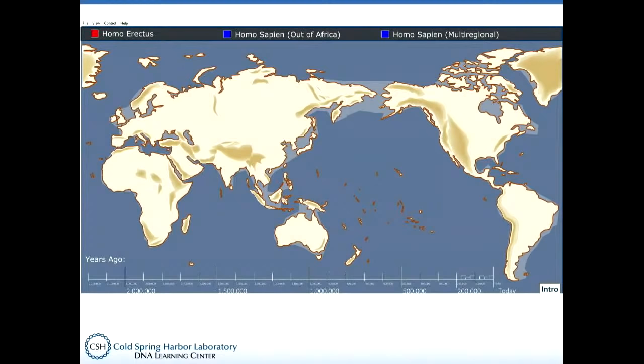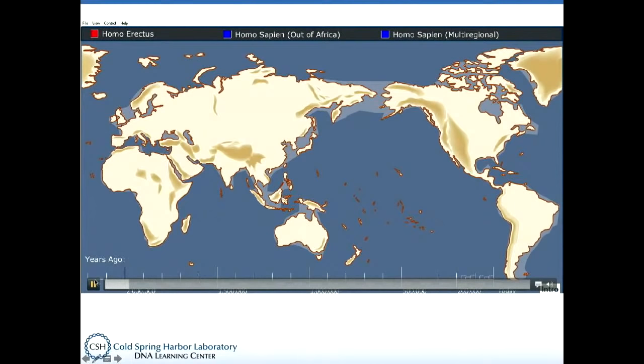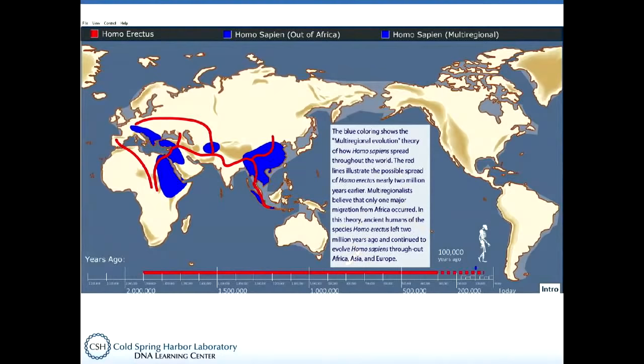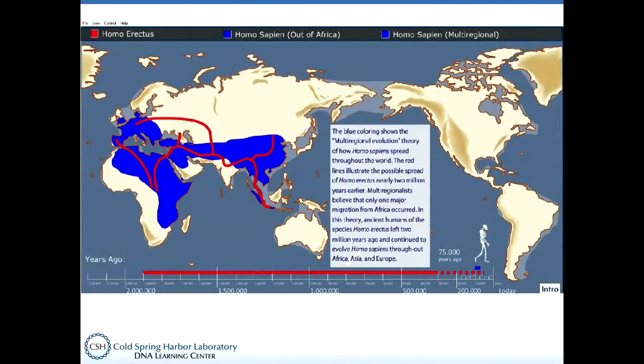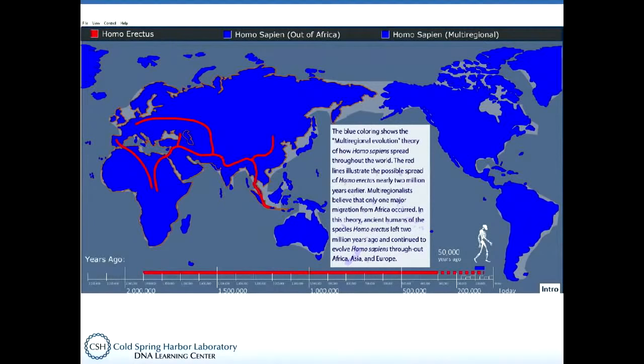One theory says that all this happened with Homo erectus, so there's Homo erectus, and one theory, which is called the multi-regional hypothesis, suggests that modern humans arose from the Homo erectus people that were already there in antiquity. So Homo erectus came out of Africa hundreds of thousands of years ago, and modern humans underwent a sort of parallel evolution where different groups in Europe and Asia arose from the ancient Homo erectus stocks. So that's one theory, which is called the multi-regional hypothesis.